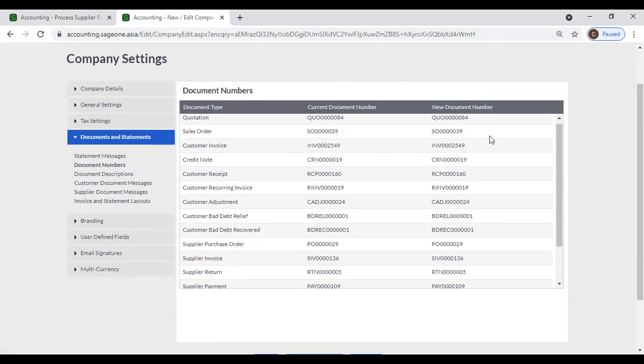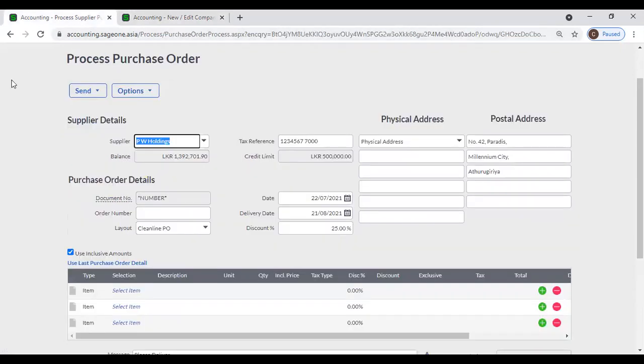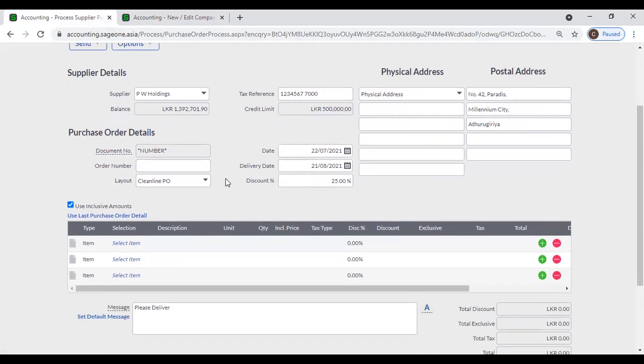When you are setting up your company, you can enter this number. Then the system will take that number from here, and when you enter a transaction, the system will increase that serial number. Right. Then that document number will be entered automatically by the system.